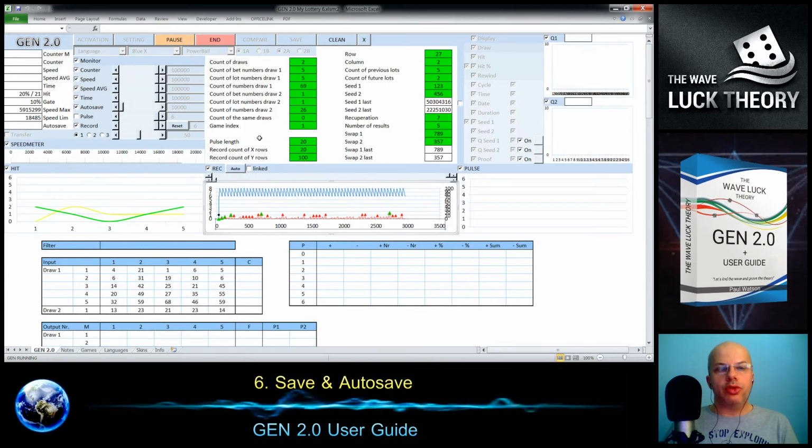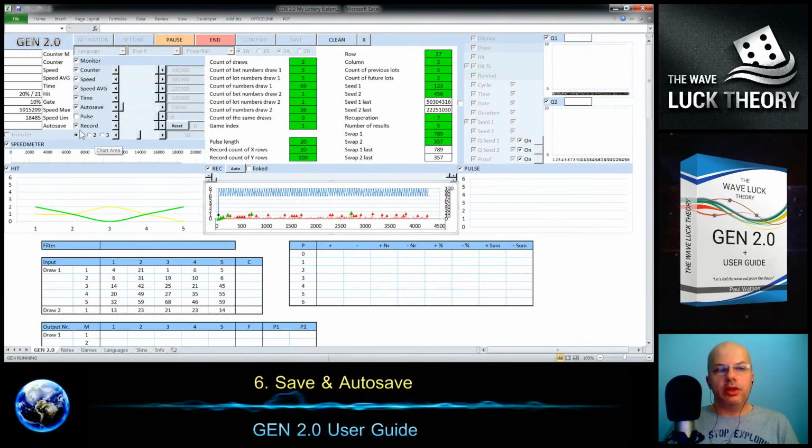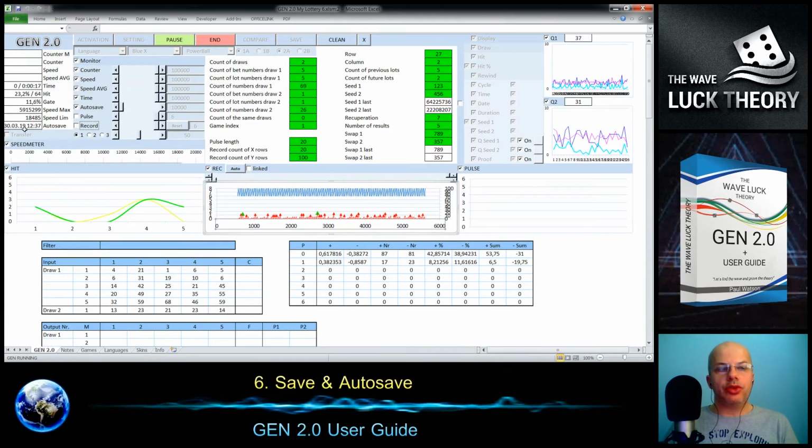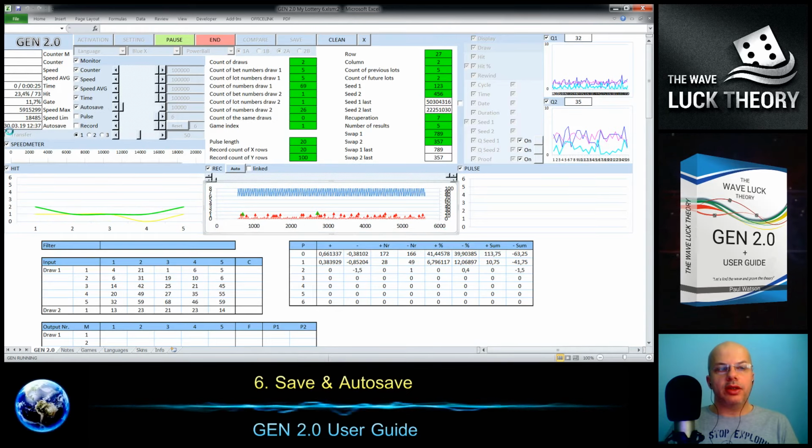To increase the speed I will just disable the record, and we see it was first saved via autosave when it was enabled, and there is a date and time when it was saved. After the run it will change, and you see it's saved every time very quickly.